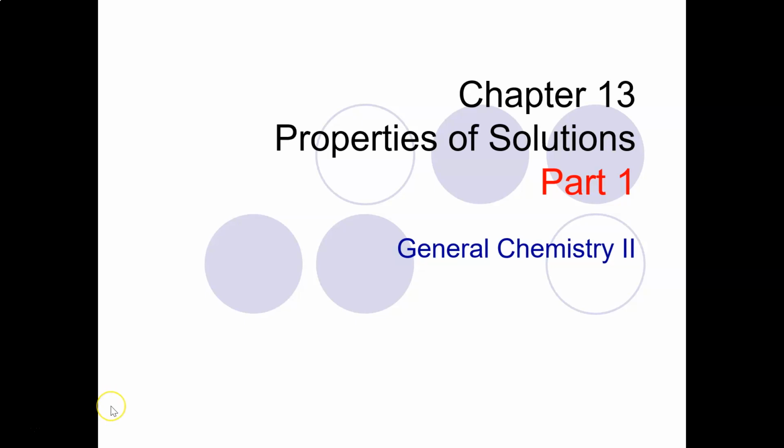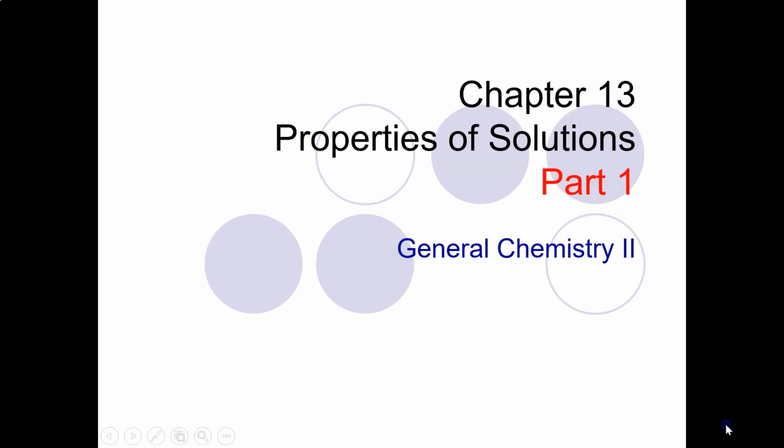Okay, so we're going to get into this. We're not going to hit the math component of this chapter yet. This chapter kind of has, I consider it, three parts. The introduction background stuff, which is where we're at right now. Then we're going to get into the calculations that are definitions of concentration units. You're going to hear words like molarity that we've heard before. And then we're going to get to the colligative properties component. So we're doing three parts, and right now we're in the background part.